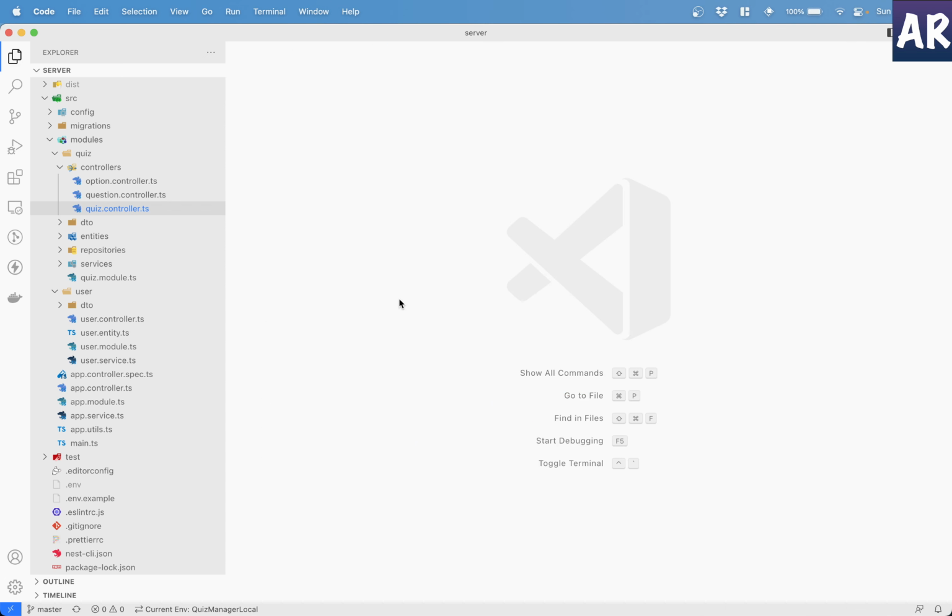So the first thing that I'm going to do here is to install a few packages and create a strategy called local strategy. Inside Nest, we have strategies which define how we are going to use Passport inside the application. Okay, if you are not aware of Passport, Passport is one of the most popular ways of implementing authentication. So let me open up the Passport documentation and I'll show you a little bit of it.